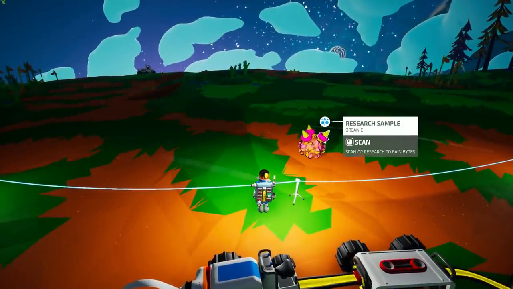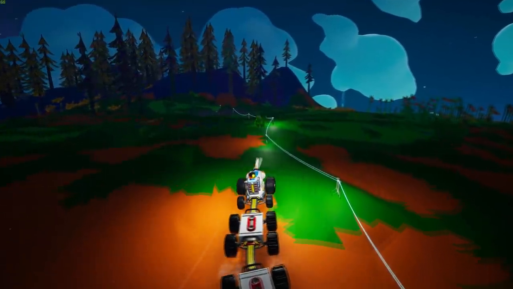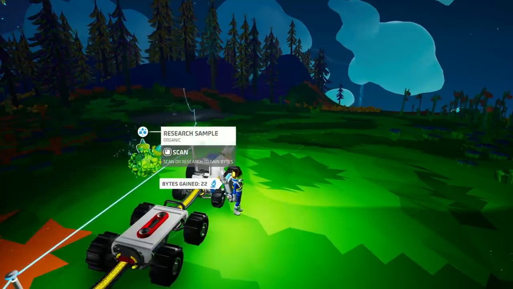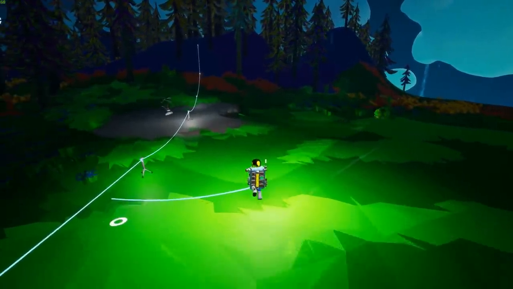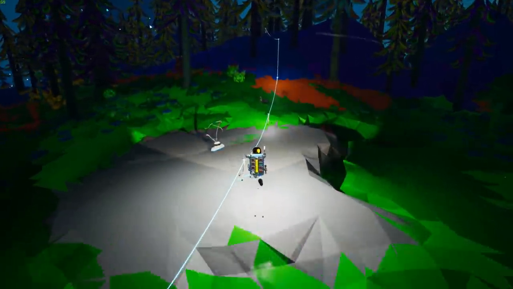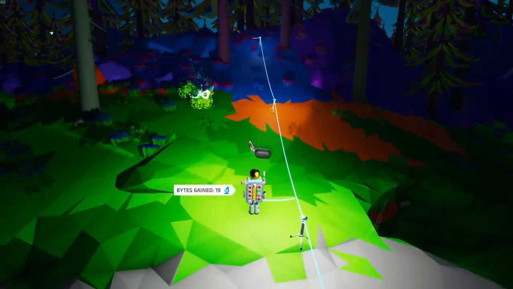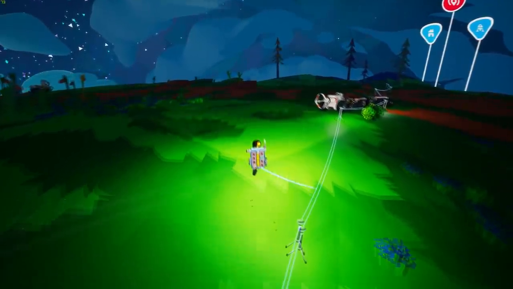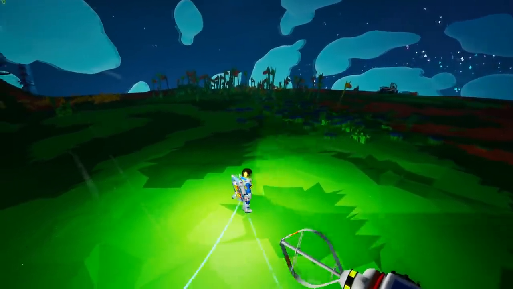White plants, we'll call them. Okay, there's some more here. These things seem to grow fast. I just got these when I came back here. But you know what? They give you 22, 16 out there, 23. You get quite a few bytes out of them, you know. I'll just go grab these ones here. Okay, hopefully I don't lose track of my planet. If I could find some resin, there's some over there, I'll make a beacon maybe.